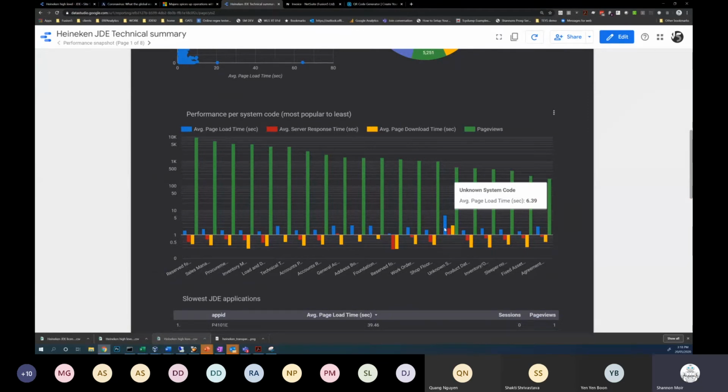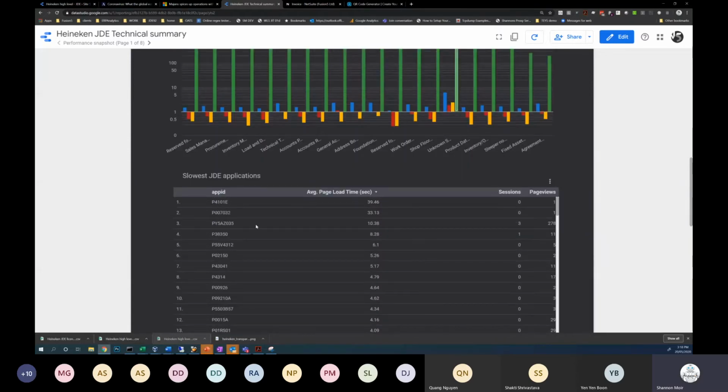So that means we don't have a lookup code for it. It is probably Q software. But we can add some filtering on that to only show you those applications if we want to. Here's something that shows us, yeah, so it is Q software with PY. So this actually shows us the slowest applications in terms of page load.